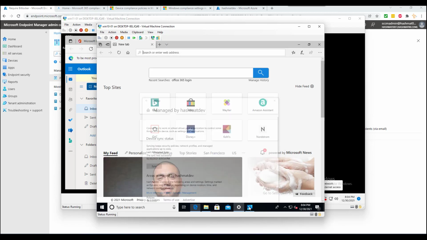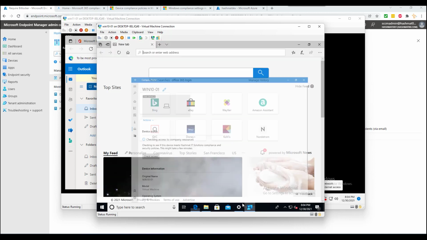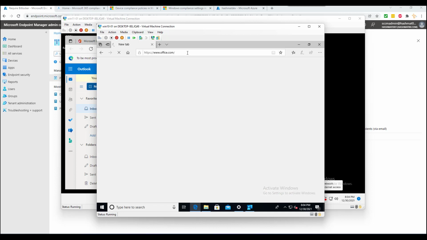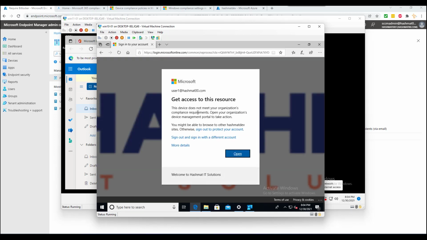But at the same time, let's check office.com. It's asking to sign in. Here you go. This device does not meet your organization compliance requirement. Open your organization device management portal to take action. Okay, there you go. Now I can see some more details here because it doesn't meet the requirement, because my device is not encrypted.